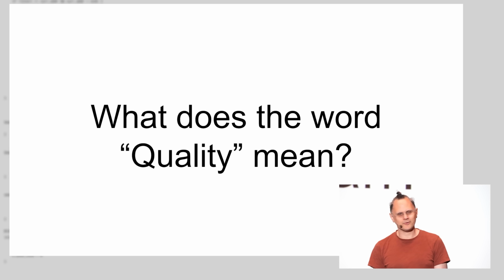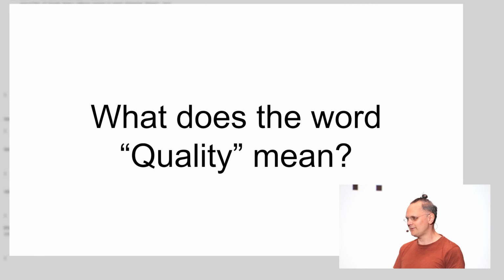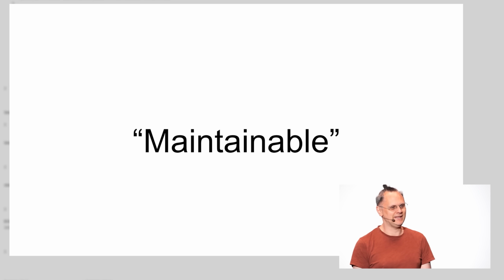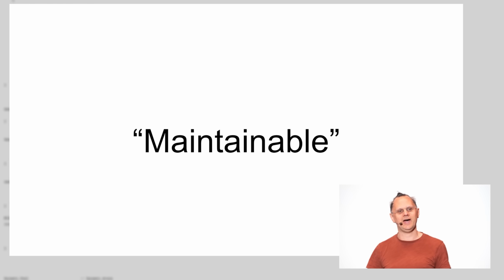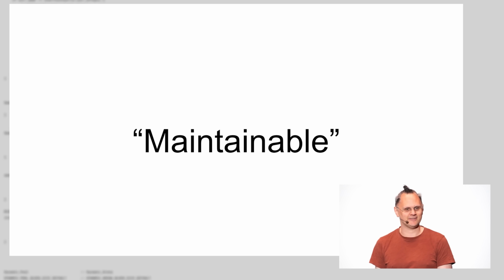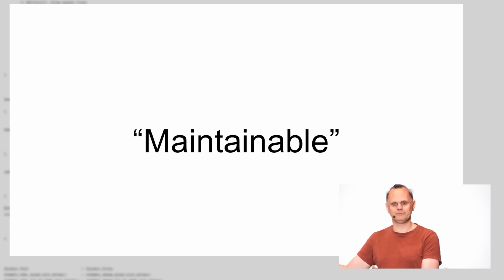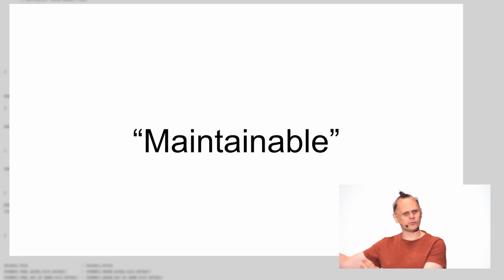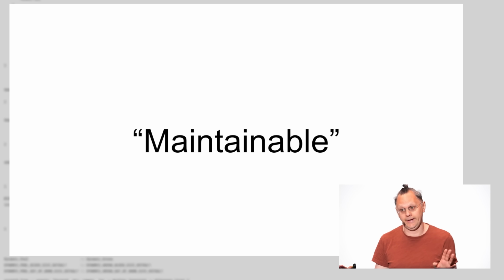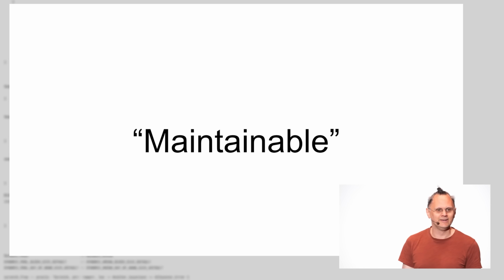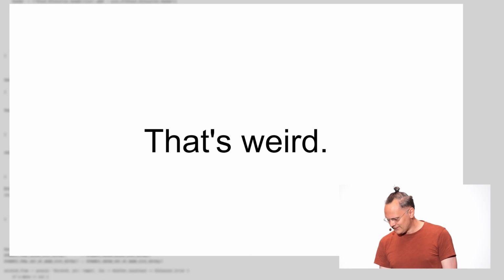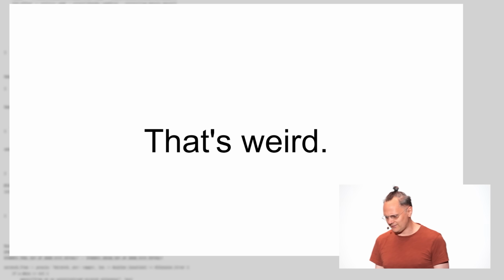And I want to talk about the word quality for a second, because when people in the software world talk about quality, they tend to use maintainable as this thing we should have in software. And I don't think that makes very much sense in any other context. If you went to a car dealership and they said, this is a super high quality car, and you'd be like, oh, great, so it's not going to break. Oh no, it'll break every day, but it'll be super easy to fix. You wouldn't think that was a high quality car, right? This is very weird. Why are we like this, right?